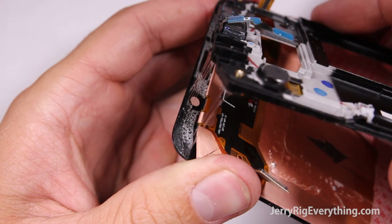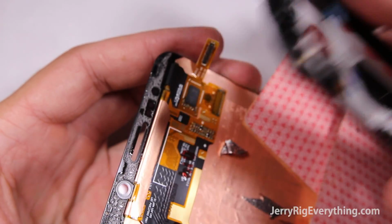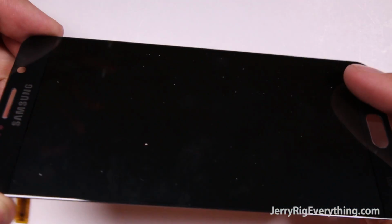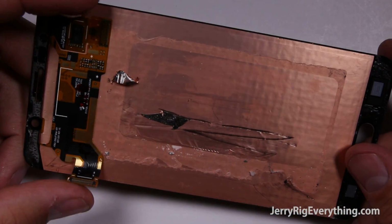It comes with the LCD, the glass, and the digitizer. They're all one piece. And so if you break one of those layers, either the glass or the LCD, you'll just have to replace the whole thing. I don't think a glass-only repair is possible with this phone. I would be very impressed if someone could do it. Now that the screen is off, I can work on the charging port.